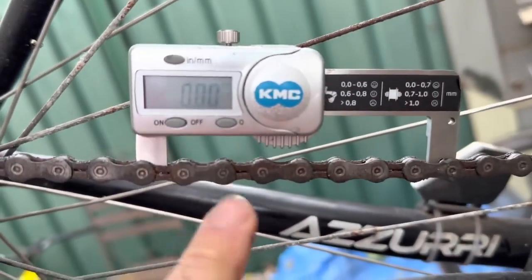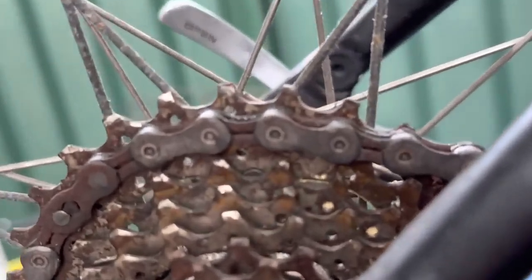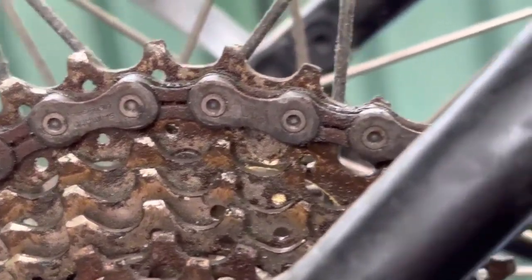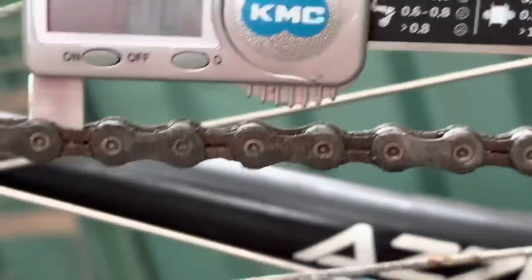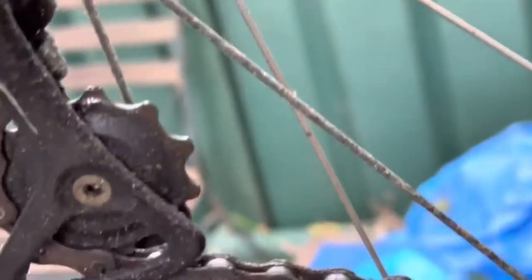So I got the KMC on there. This is a brand new chain. You'd look at that chain and go, oh, you've got to chuck that in the bin. You know, so that knob jockey, Zero Friction Cycling, Karen would say, chuck it in the bin. But look, all it needs is a bit of basic clean, okay? Basic clean, and you're going to be good to go.